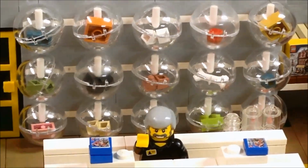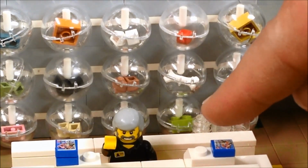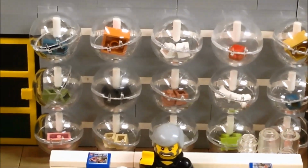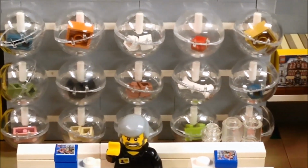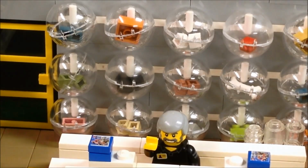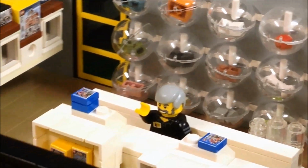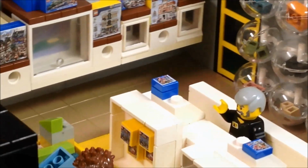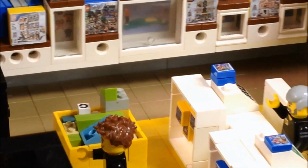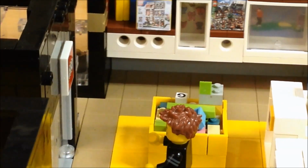Then behind him we have our Pick-A-Brick cups back on this shelf, Pick-A-Brick cups and lids. Then we have our Pick-A-Brick wall with all of our various sizes and shapes and colors of pieces for the kids and the adults like myself to enjoy and fill cups and cups and cups. So he's there, ready to go, ready to make lots of money from all the crazy people that are coming to the grand opening. And there will be lots. I have that on good authority.